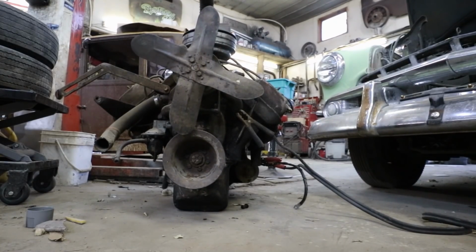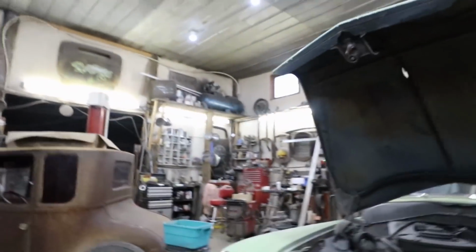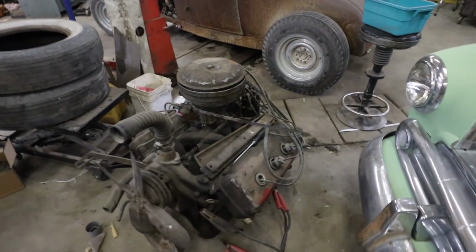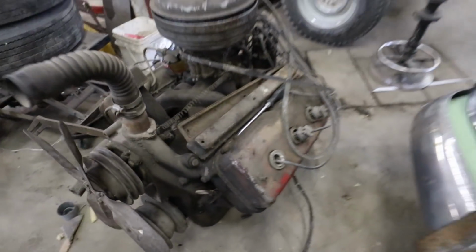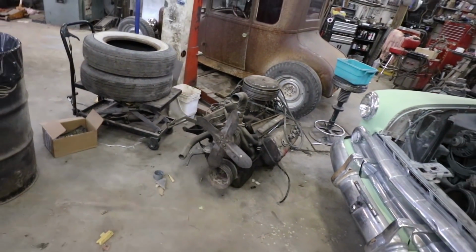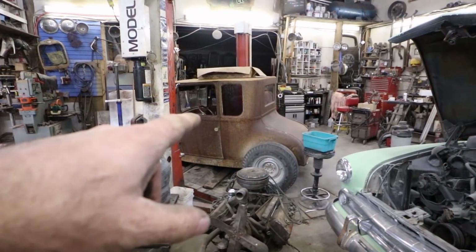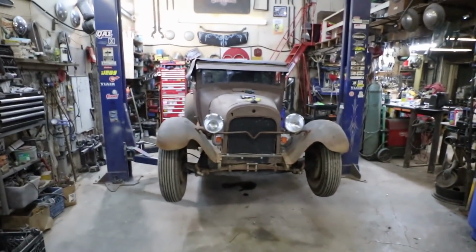Oh, that's cool. Battery in my car's dead, so. But it does work, so that's cool. I will look at this another day, once I get some stuff cleaned up around here. I'm gonna change the oil pump in there, see if that works. That's the goal tonight. I'm gonna get the transmission out of there tonight. That's the plan.